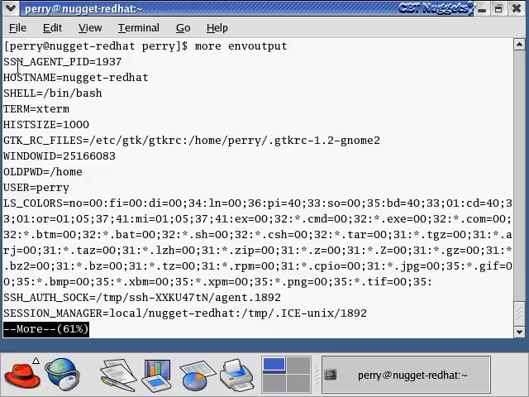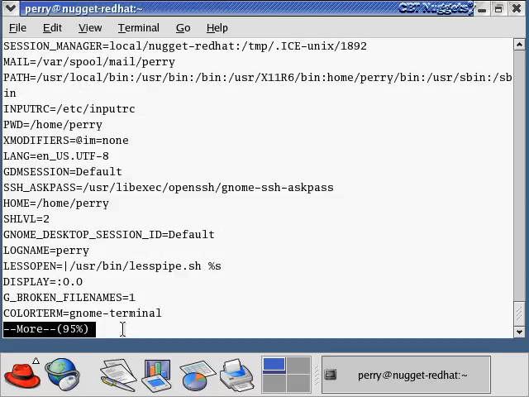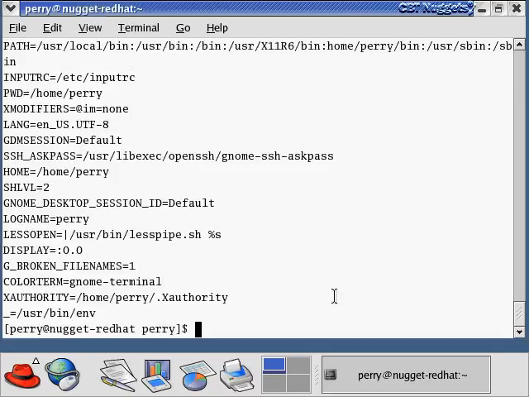Okay, you can see some other shell variables in here, some other environment variables like host name, which is the name of the machine that I'm logged onto, the shell that I'm using, which is the bash shell. Okay, I can hit spacebar here and page down, and now you can see the second page of the env output. And then I'm going to hit spacebar once more and see the very bottom here. Okay, so it was a couple pages of output from that env command, and this is one way that we can look at it, by redirecting that to a file and then looking at the file page by page.